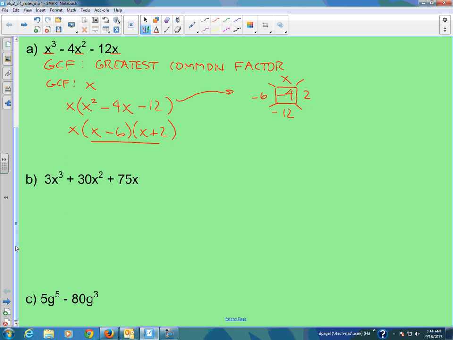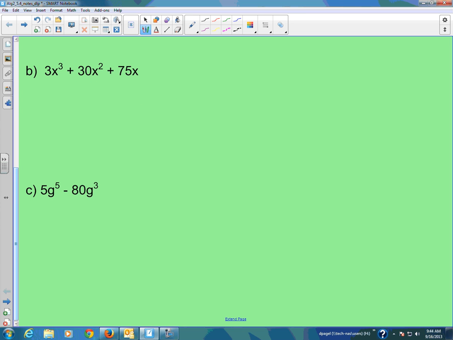All right, as always, as I'm moving myself through the problems, if you just want to try some on your own, just pause the video. So here we go. We're going to go with these next two, factoring B and C. Once again, looking for GCFs, and in this problem here, I recognize that each of those 3, 30, and 25, a 3 can go into them, and then x again is my variable common factor. So we have a 3x that pops out in front, and have some trinomial left over inside.